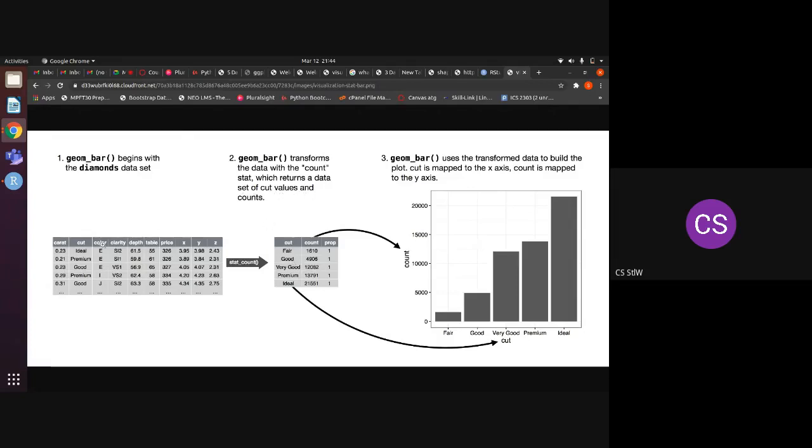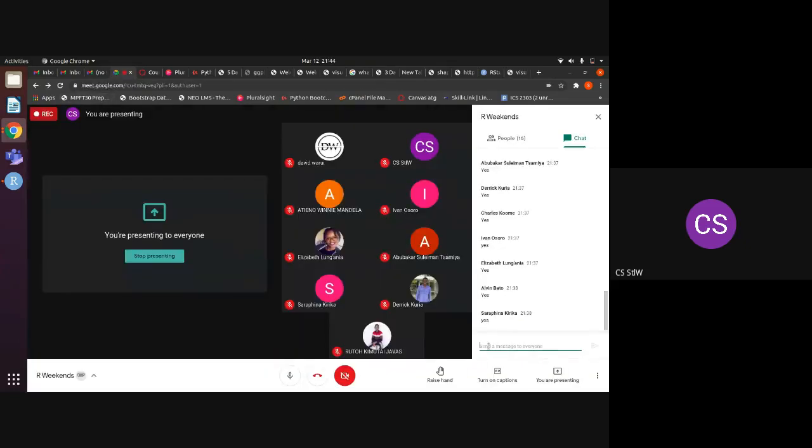So it counts how many are fair, how many are good, how many are very good, premium, ideal. Now the geom bar uses the transformed data to build a plot. Cut is mapped to the x-axis and count is mapped to the y-axis, just like we have seen. So that's just a graphical explanation.